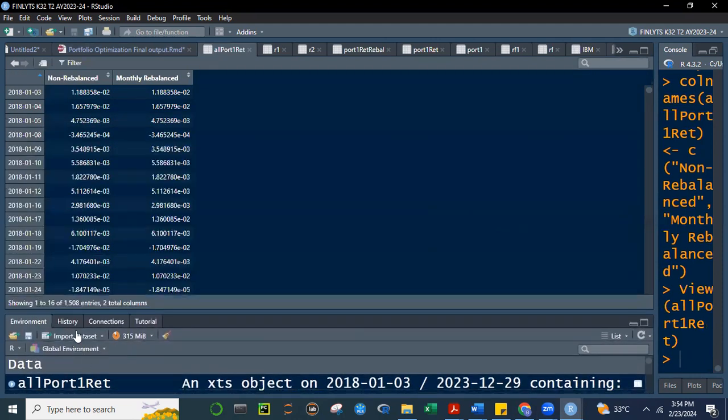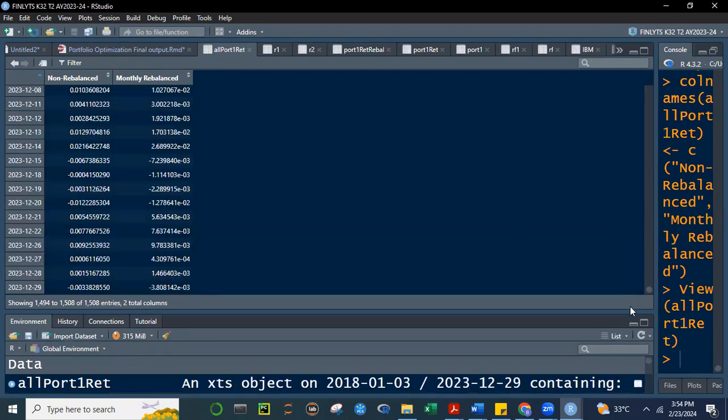Right? That's 1,508 entries. The first column is the non-rebalance, the second is the monthly rebalance. And as we said a while ago, the first month is exactly the same because we're looking at the same object. There's no rebalancing yet. But toward the end, class, let's look, they're different. Okay, this is 3.3, this is 3.8.